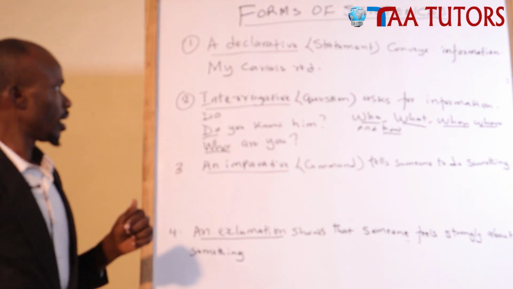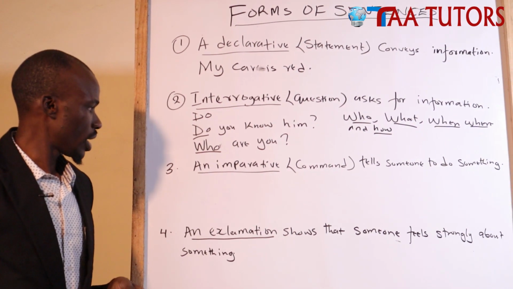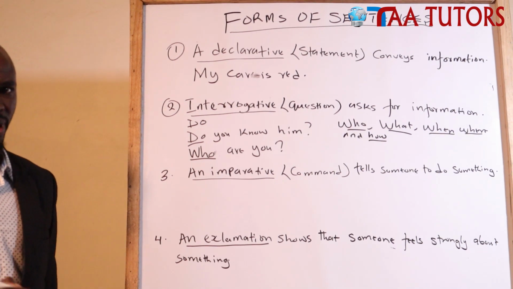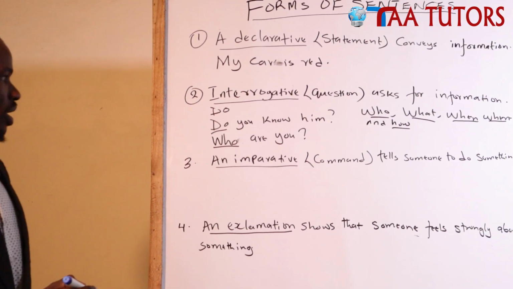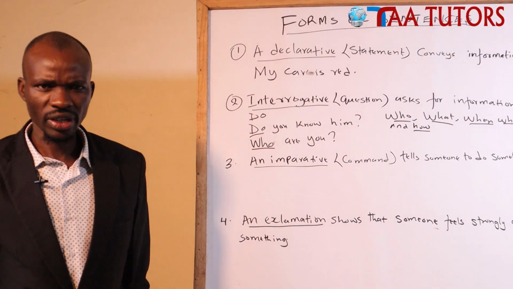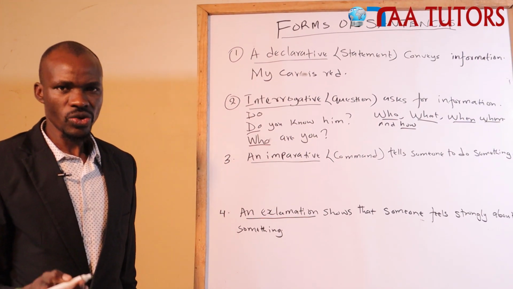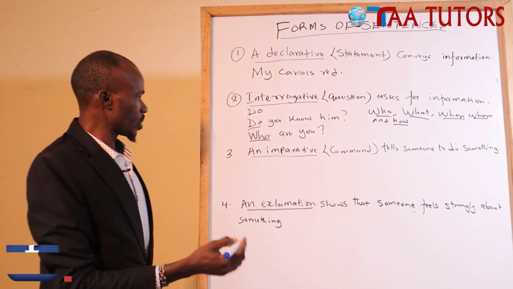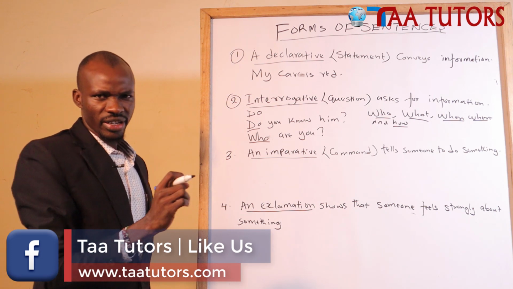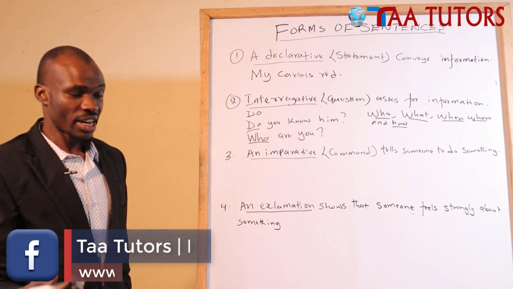Then the third form of a sentence is called an imperative or command sentence. Imperative or command tells someone to do something. When somebody orders you to do something, that is a command. You don't need to question. So a command also has the same ending as a statement sentence. It has to end in a full stop.